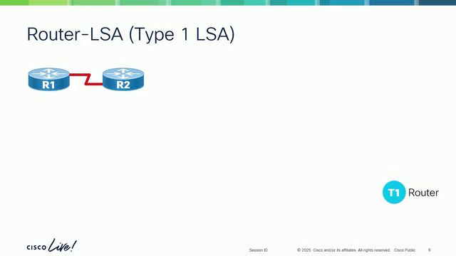Let's assume I have these two routers and this zigzag connection is a point-to-point link like the old serial ones we used to use 15 years ago. My question is, how many LSA types 1 would be in OSPF running here? 1, 2? Remember, each router generates one for itself. So it would be 2 here, 1 for R1, the other one for R2.